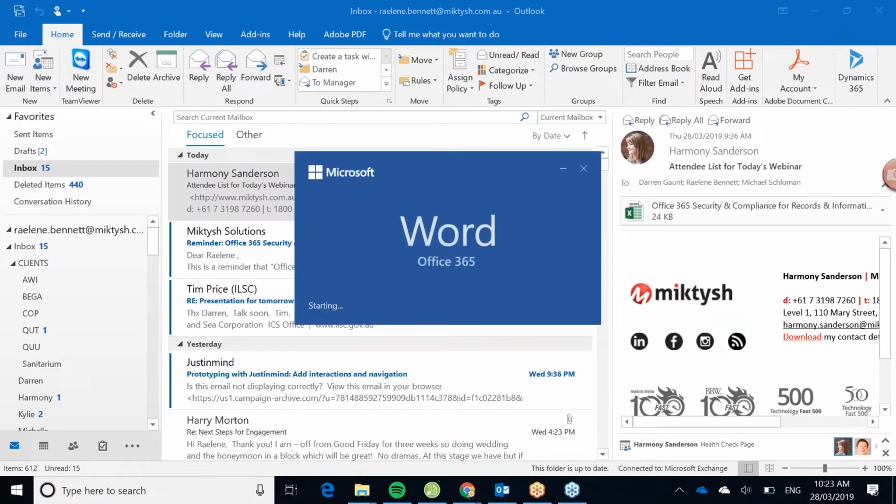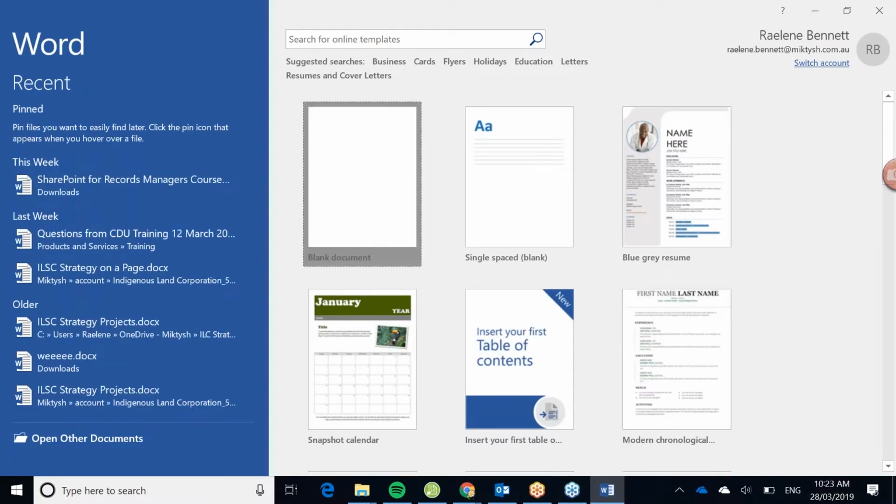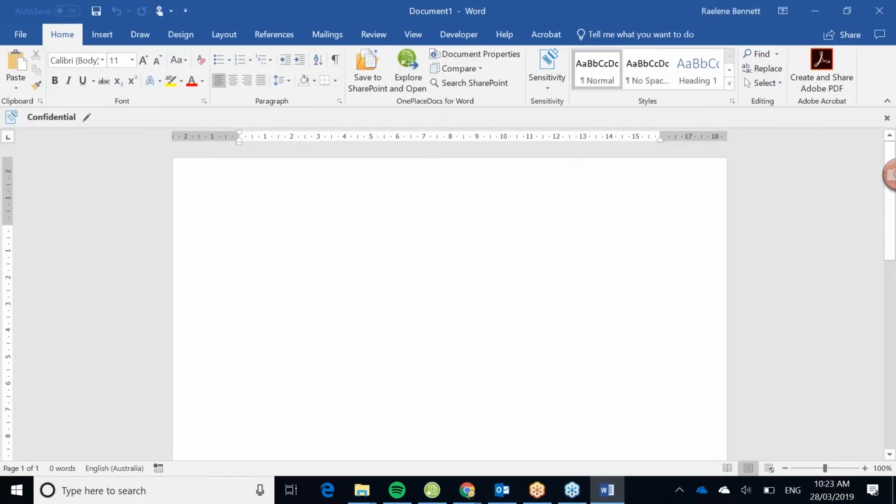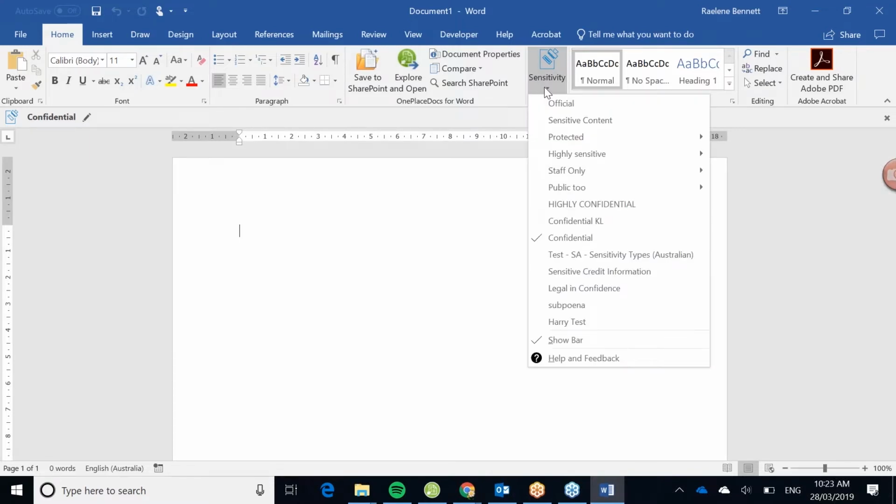note in terms of when and how the sensitivity labels are applied. There's a couple of types of labels in the Office 365 Security and Compliance Centre. I'm going to be talking about retention labels, but the difference with the sensitivity label is it's actually done from within the Office applications. So you can see here under this sensitivity tab, now most of you won't have this unless the add-on has been installed. So I mentioned earlier that there are some additional features that need to be installed in your environment in order for this feature to work.